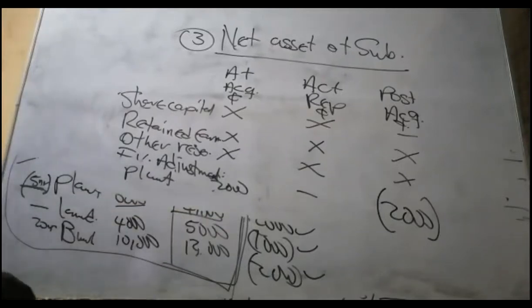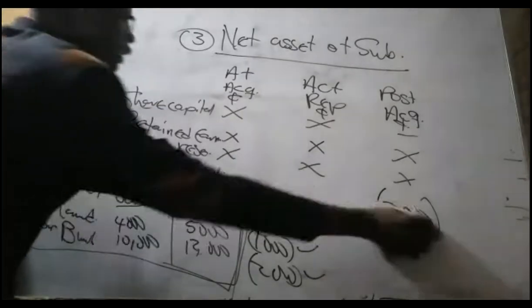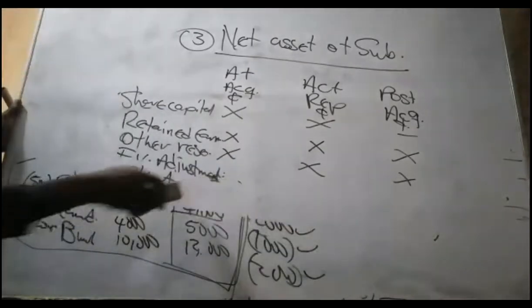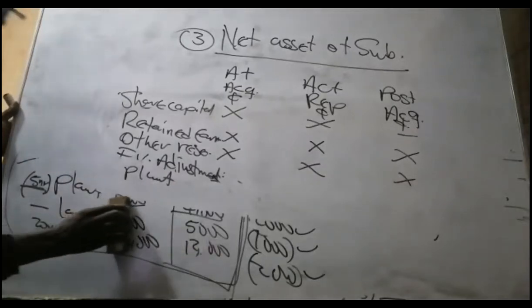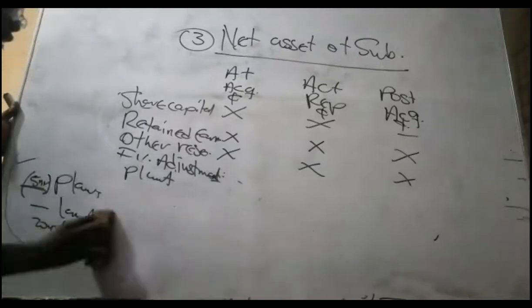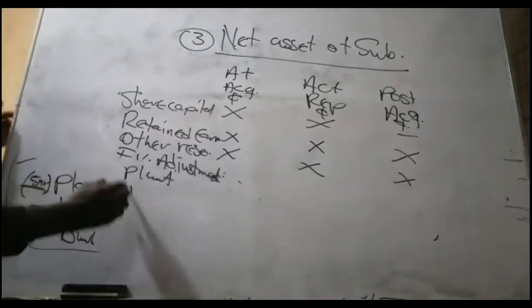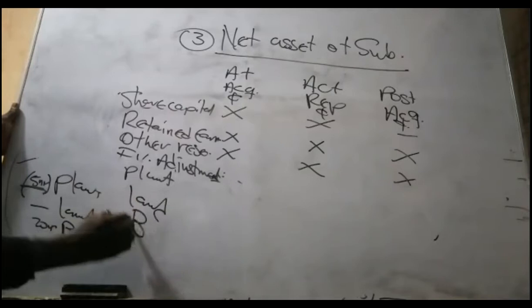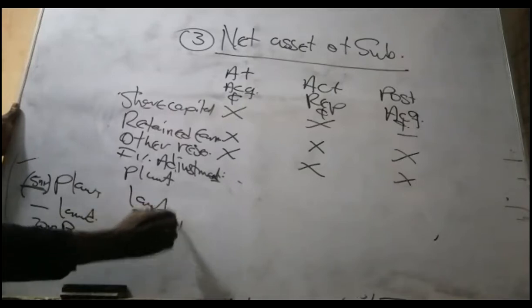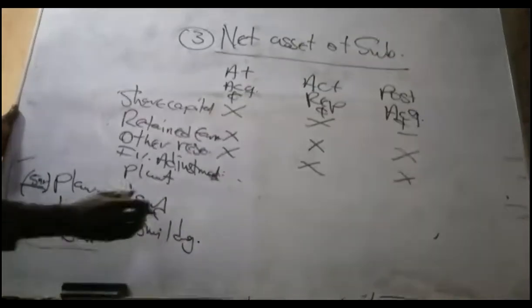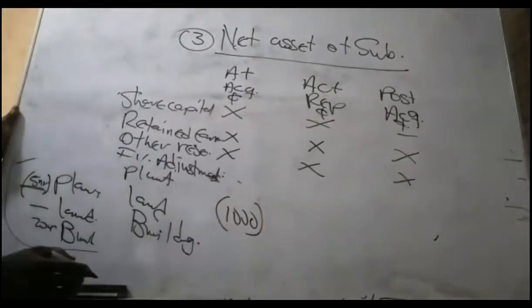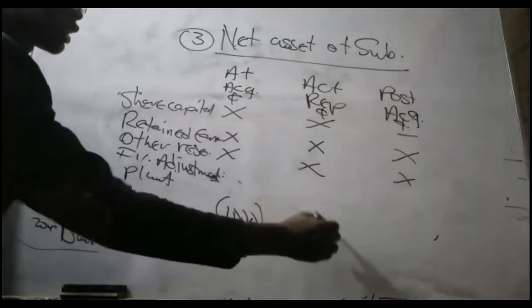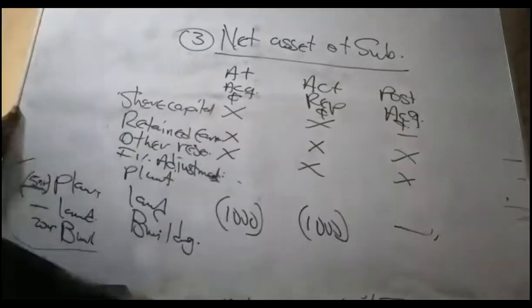When you go to building, land had a loss, right? So land, there's a loss there. So I'll go again. Land, there's a loss of what? 1,000, and then building loss of 2,000. I'll go to land. I'll go to building. So land, there's a loss of 1,000. I'll put 1,000 here. Brackets, negative. If they have not recorded it, I'll put 1,000 here. Here will be that show. That is it.